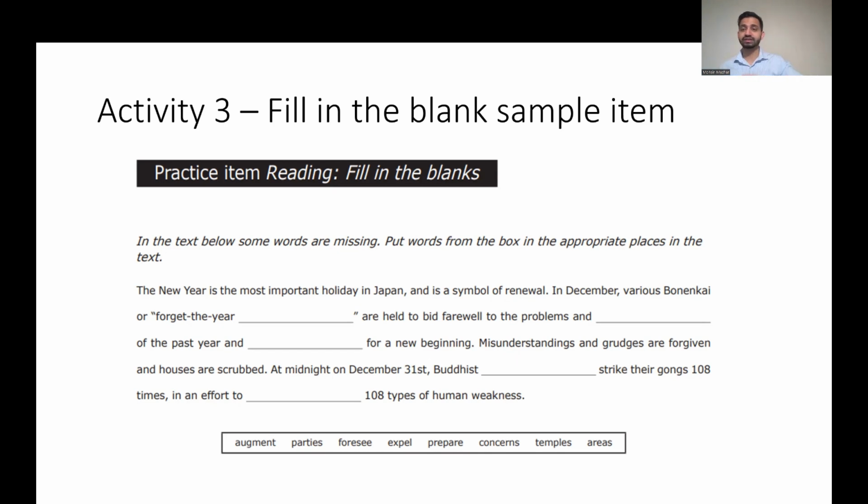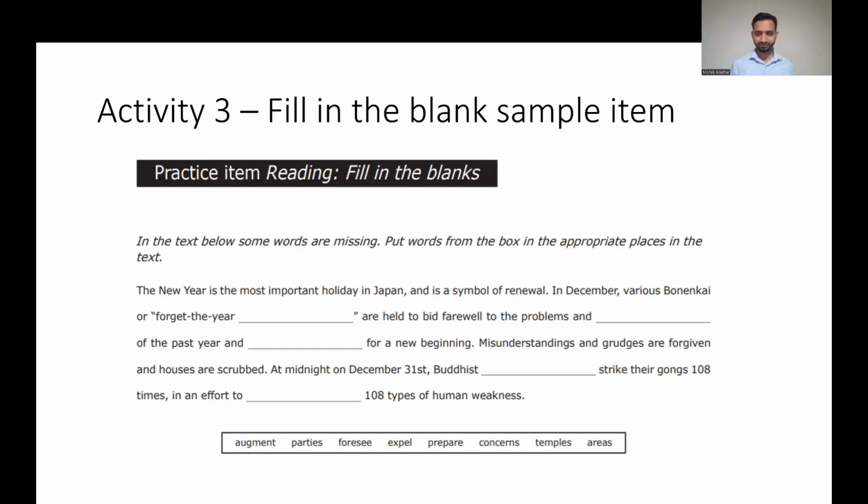So I'm really thinking about the meaning here, and I'm getting the answers. I'm not even thinking about grammar that much, but I'm applying another layer on top, thinking about the grammar later, understanding what is needed here. I feel that prepare makes a lot of sense: of the past year and prepare for a beginning. So you're going to prepare for the new beginning, and you also need a verb here, don't you? It has to be a verb that is doing the new beginning, right?